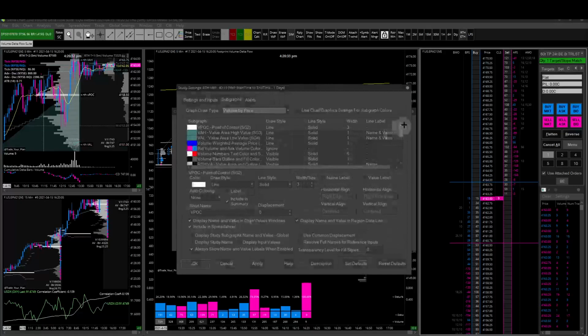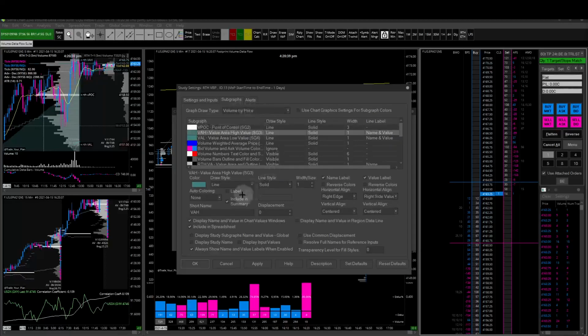RTH, right? So obviously, let's see, this value area high and low. At one point I was using it. Well, that setting's off, so it's not even going to show up. So even though it shows here, don't copy all of that. So anyway, volume bars, outline and fill here. RTH value area and outline.